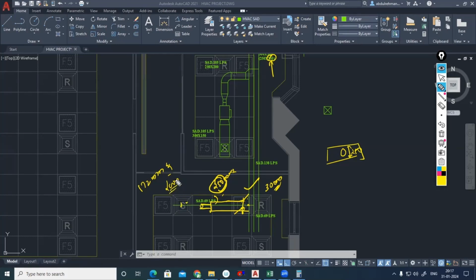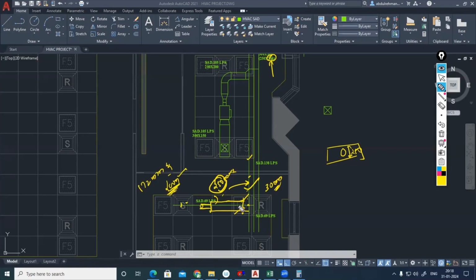Why it is okay means since the flexible duct diameter is 200, if you are planning to cut it from the duct height, the height of this duct should be minimum 50 mm higher than the flexible duct. So the flexible duct is 200, this height I need 250. That is okay, already we are having it. We don't want to decrease it, we can extend that.